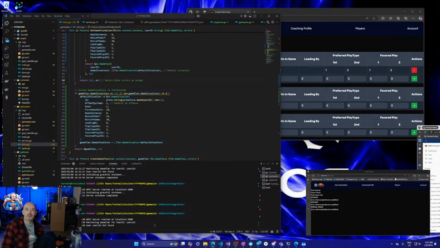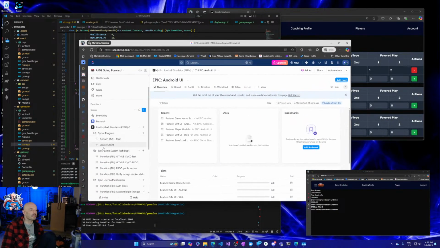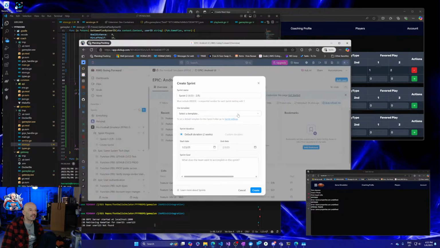Let's see, can I add another sprint here? Can I add a date? Start date. We're going to set this one to start last week. Actually, it can't even be last week. How about this? Let's start it right here, and then we're going to end it just to have an ending sprint. I want this to be a custom duration sprint. No. I want this to be a special sprint. No, not 123. 1.6.